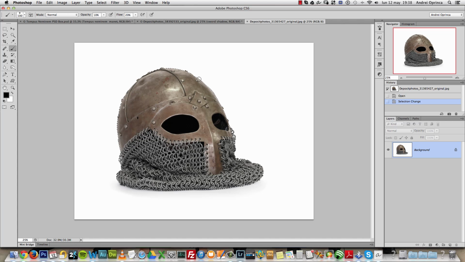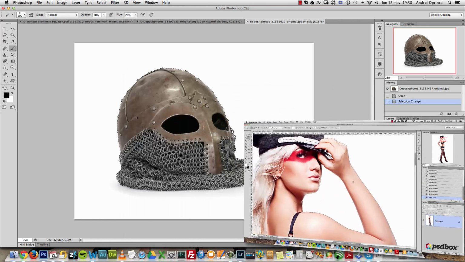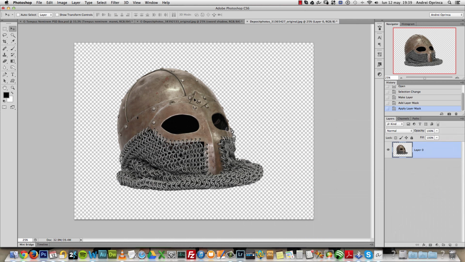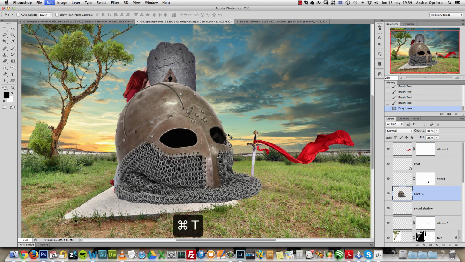So once you draw a path and make a selection, you can save that JPEG file with the mask on it. So the next time you use it, you don't have to do it again. You'll see an image here appearing that will take you to that tutorial if you click on it. It's really a useful trick there. So I'll apply the layer mask, and drag it to my document right here, and you can see it's really big, so I'll have to make it smaller.